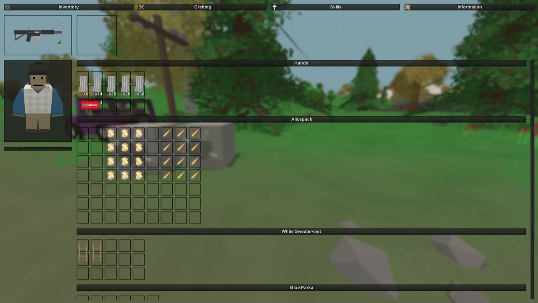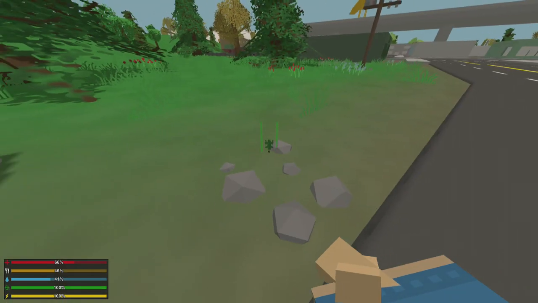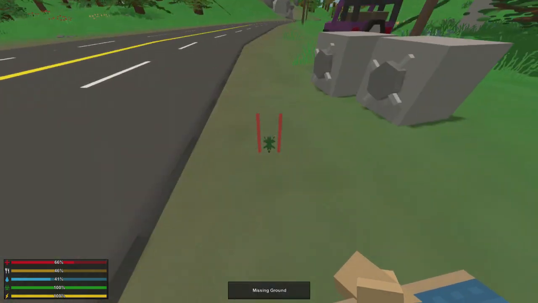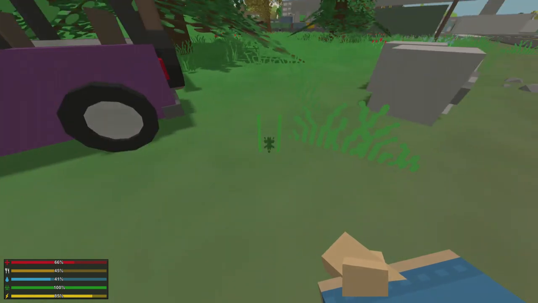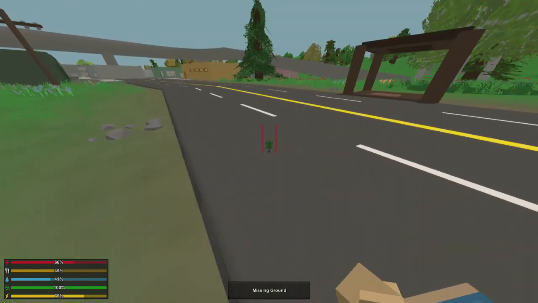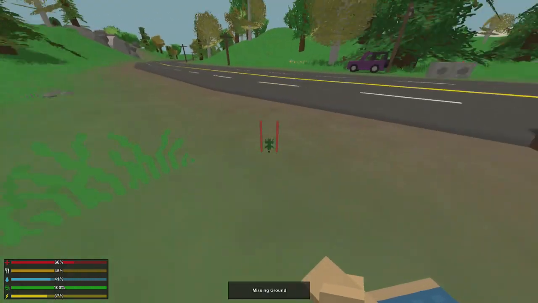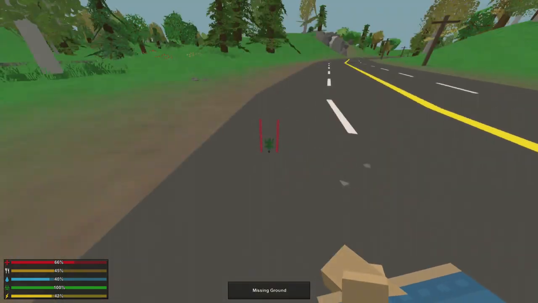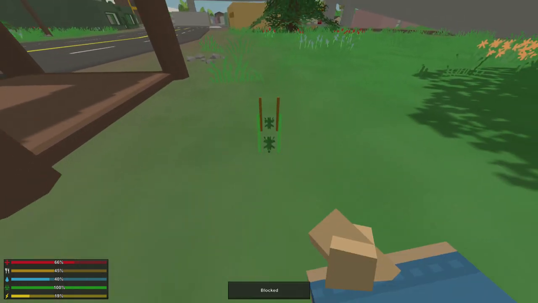And I have seeds over here on the left. We have carrot seeds, and then the finished carrots on the right side. Eye-enhancing vegetable. But anyway, so you click on a seed, and you can place it down like this. Ooh, very small. I guess that is kind of realistic, comparatively speaking, compared to like a Jeep. But you place it down. You can put it down on any sort of grass. It has to be grass. It can't be dirt, or it can't be the road and stuff like that. But you put it down on grass over here, and you put it down like that.